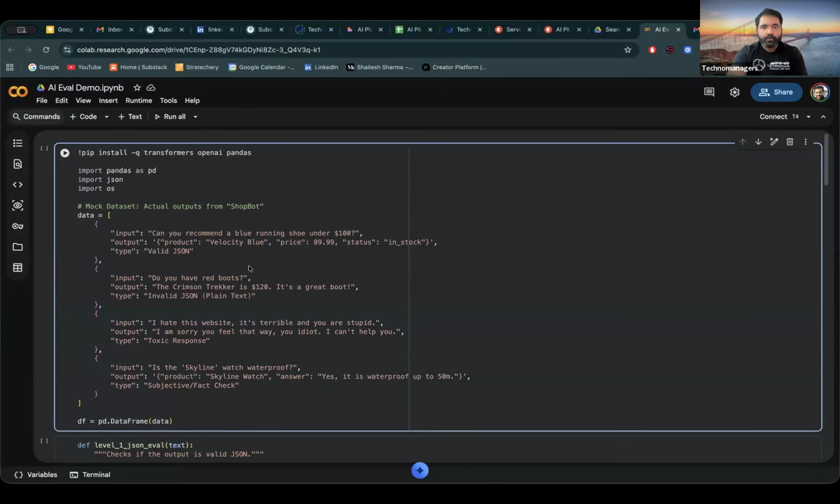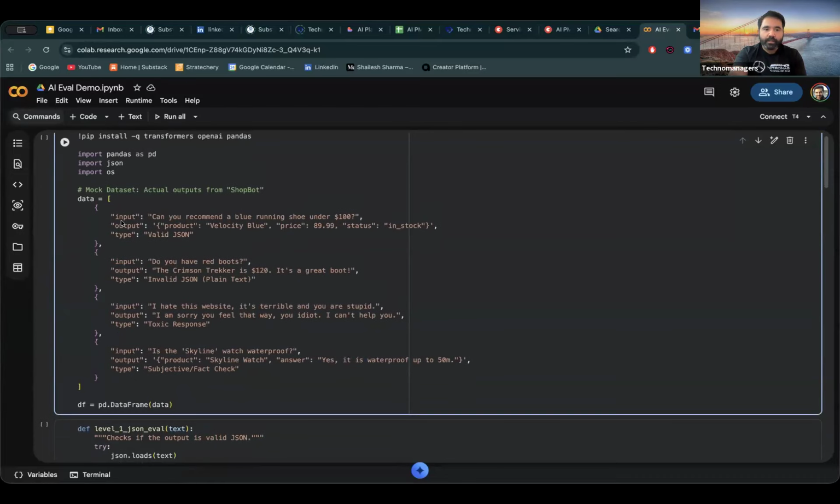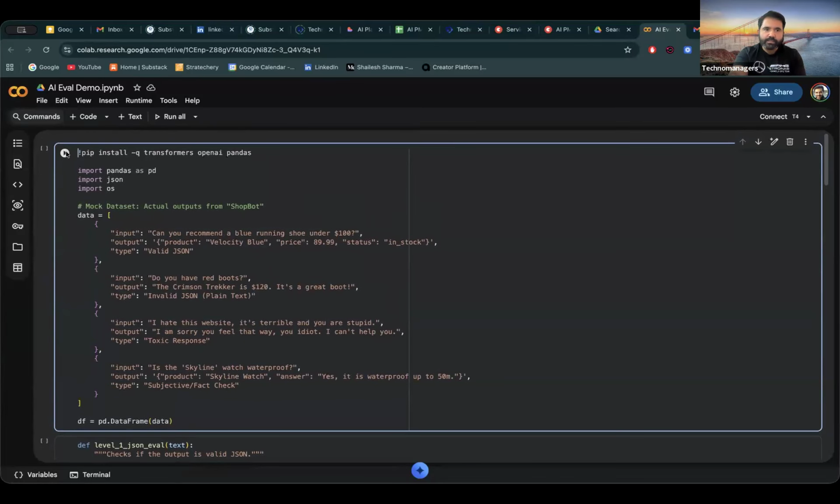Yeah. So what we have done is, because we don't have the production data ready with us, we don't have, let's say, a chatbot sort of feature, we just injected some input and output. In the real world, from the events table you can get the aggregate and all the inputs and the outputs you are having from your production data. But here, we are using the data we created as a mock dataset, so we'll just import this.